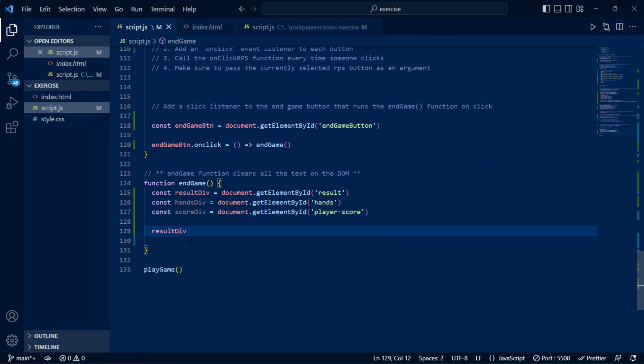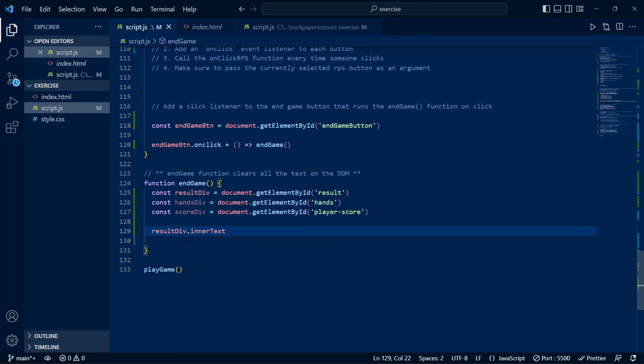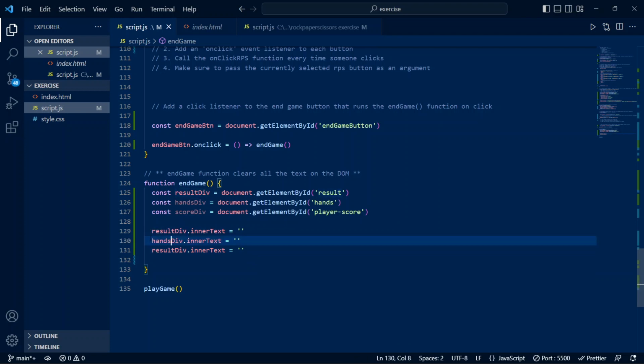Result div dot inner text equals blank. I'm just going to copy it, change this one to blank, and change this one to score.